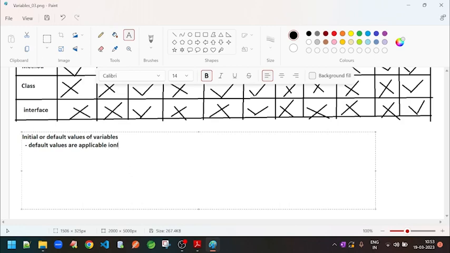Default values are applicable only to class level variables, because we saw that if we do not assign anything to a local variable, then the JVM will not assign anything. We saw that example prior to this.